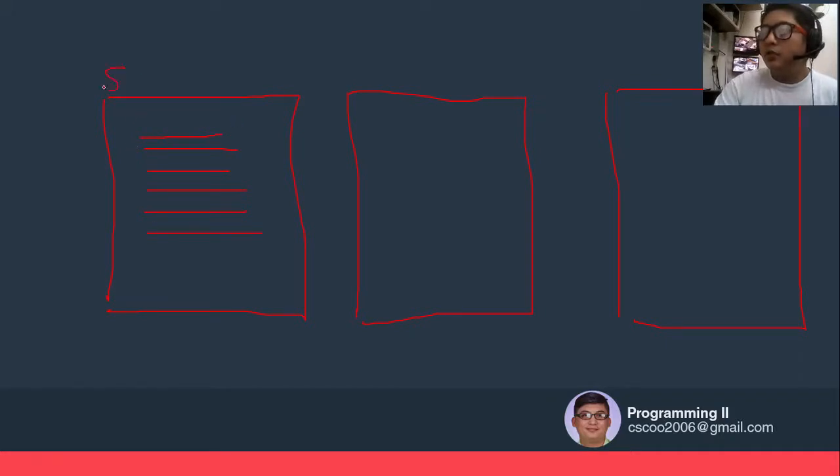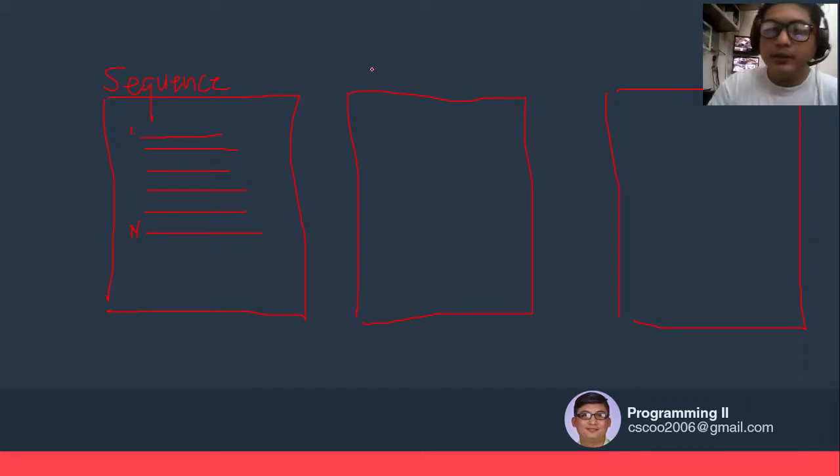That is what you call sequence, which means the code is arranged in an order from 1 to n. It depends upon how many lines of code you have, as long as the instructions are executed one at a time and sequentially.